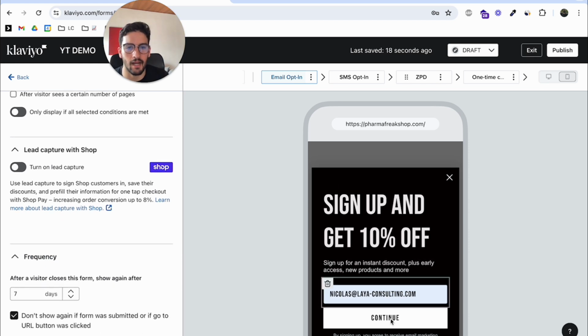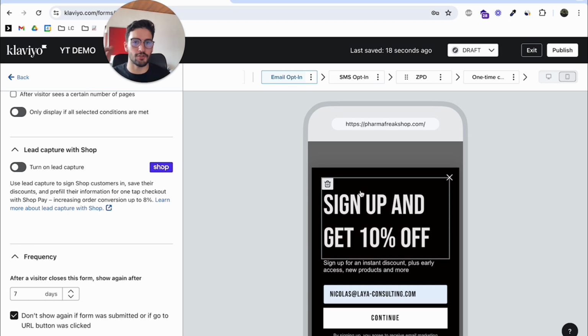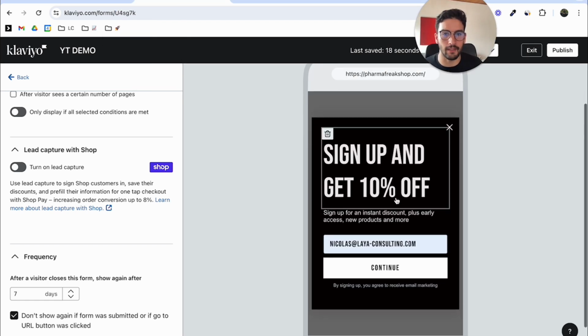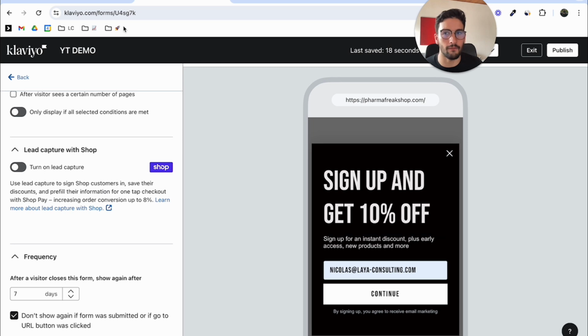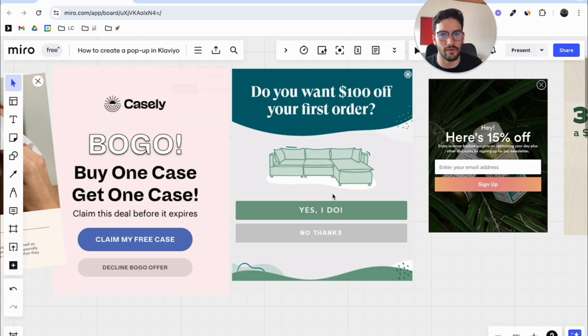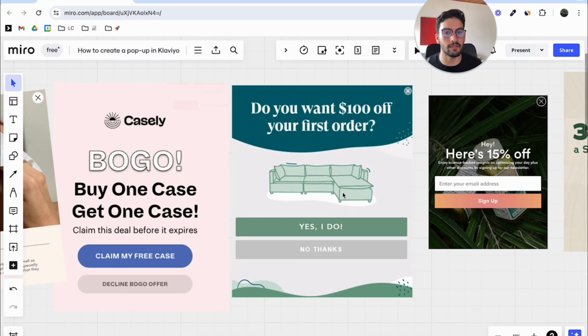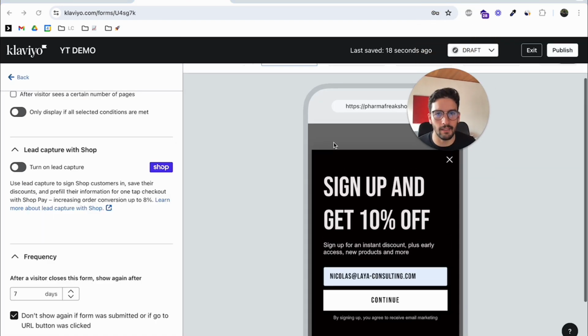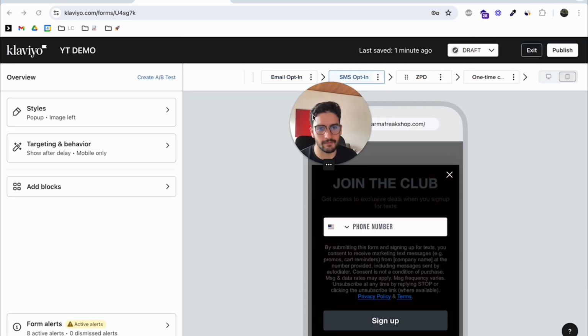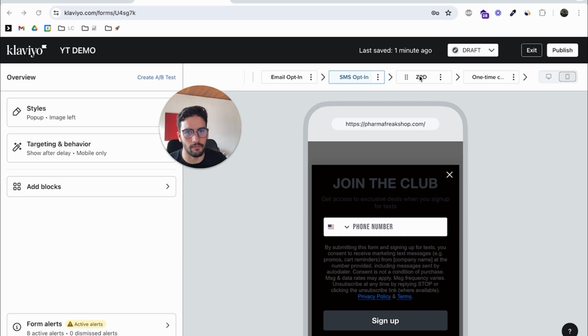And then of course the design and how you structure different blocks here. But again, let's go over the structure. So the first step of the pop-up could be asking for the email right away with the offer. And again, very clear, concise, very short copy. Could be this, or it could be something like this where you ask a question first, you get some commitment from the client, and then you can provide the option to provide the email to get a discount code, right? Second step is SMS opt-in if you're collecting SMS, very important.